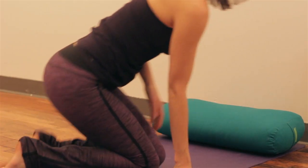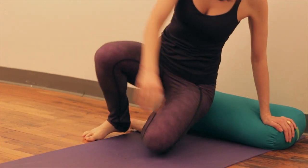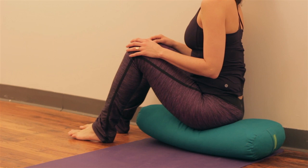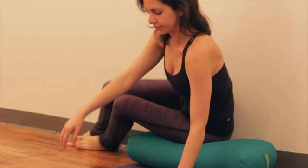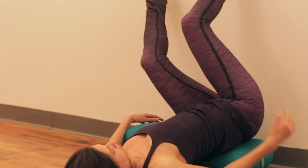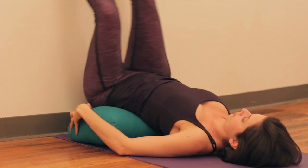Bring your mat and your bolster to the wall. Place the long side of the bolster parallel to the wall. Leave about 3 to 6 inches between the wall and the bolster. Sit on the end of the bolster and have your right side against the wall. Then bring your left arm and shoulder to the floor and swing your legs up the wall.